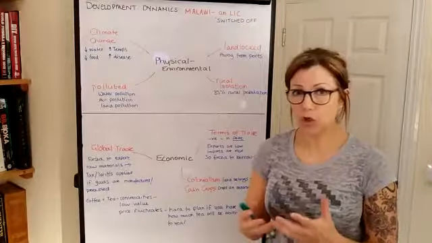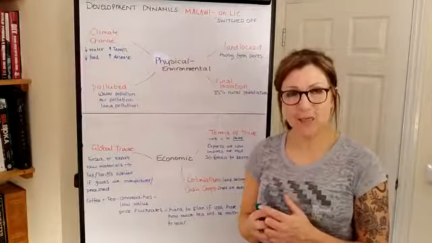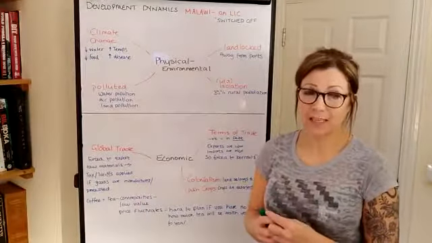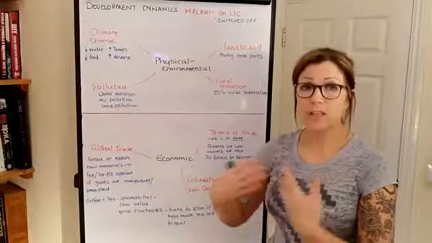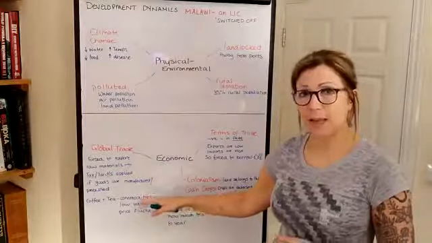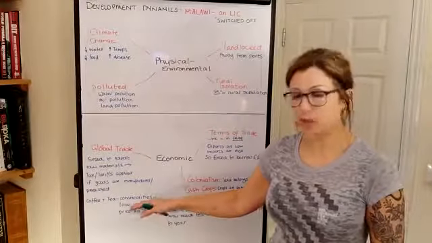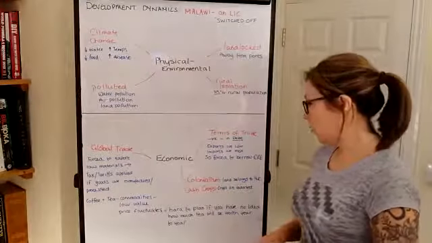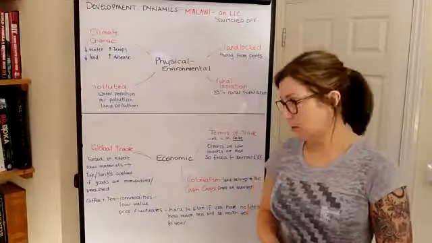So if Malawi's not sure what kind of prices it's getting for its tea and coffee and its other raw materials, then it's very difficult for its government to plan where it's going to put those taxes and where it's going to put that money. So trading in commodities is quite a difficult thing for a country to cope with as well. So it won't be able to know what that tea or coffee is worth year on year.